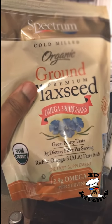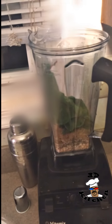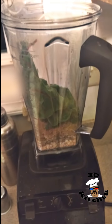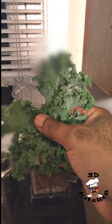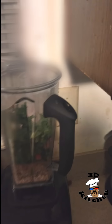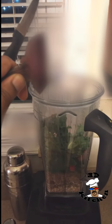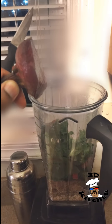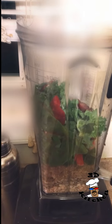Add some ground flax seeds — that's pretty much the secret to holding the veggie burgers together. Next up we've got some fresh Swiss chard in there, organic. And some fresh organic kale. Next, a fresh beet — I'll cut a couple of slices in there. You'll see the big red things poking through the greens — those are the beets. Lastly, cut up some red onion and put that in there.